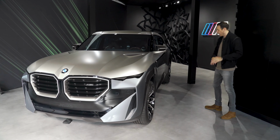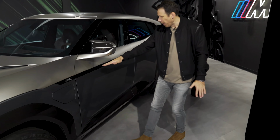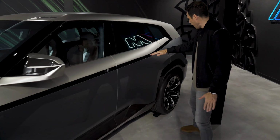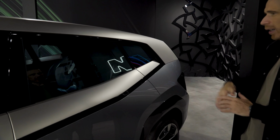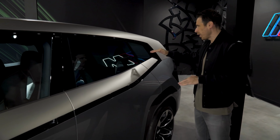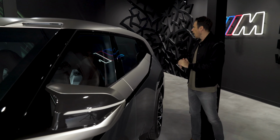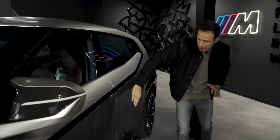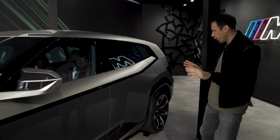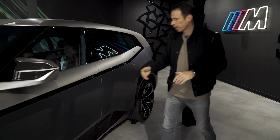Moving back to the side, you can see this black belt. They call it a black belt, which runs across the car, and it goes into this reimagined, redesigned Hofmeister Kink. It's not your typical Hofmeister Kink, so they definitely changed this approach, but they're saying it's still a Hofmeister Kink. Of course, there is a nice shape here that kind of blends into this side view and gives the car a lot of shadows, and it just makes it a lot more interesting from the side.